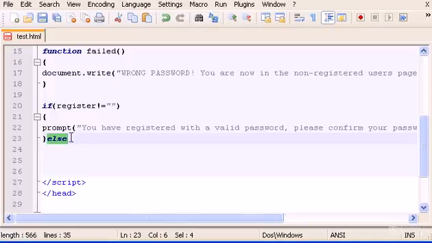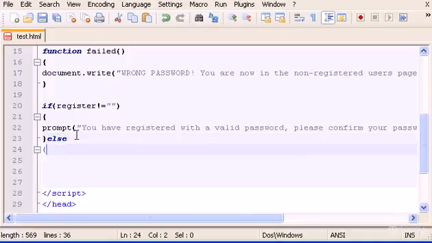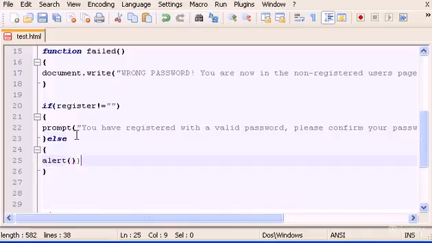Else, if register is equal to nothing, output an alert saying error: you have to type something as a password.